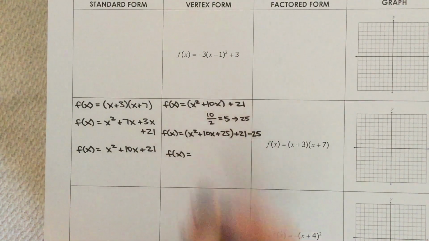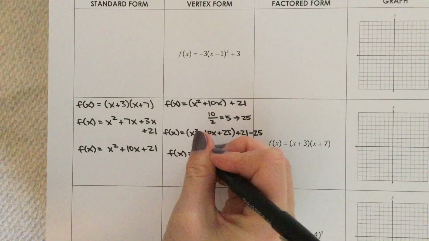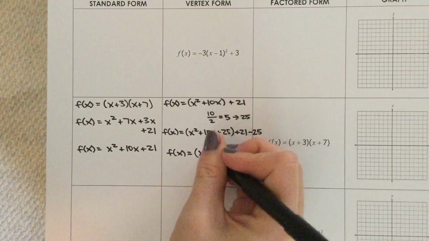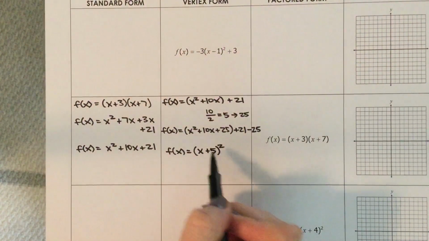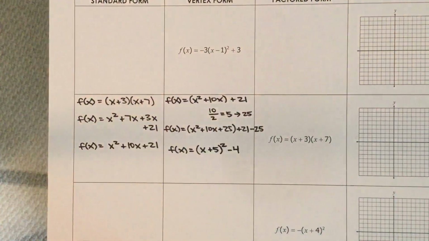So you factor what's in parentheses. So this x squared plus 10x plus 25. Remember a quick trick we had from the last unit was that this number is just half of this number. And then you can write it in this form. So half of this is this. When I square this, I get that. And then these combine up to just a -4.